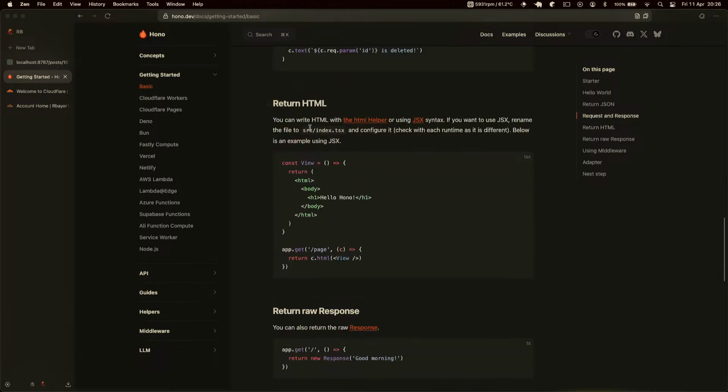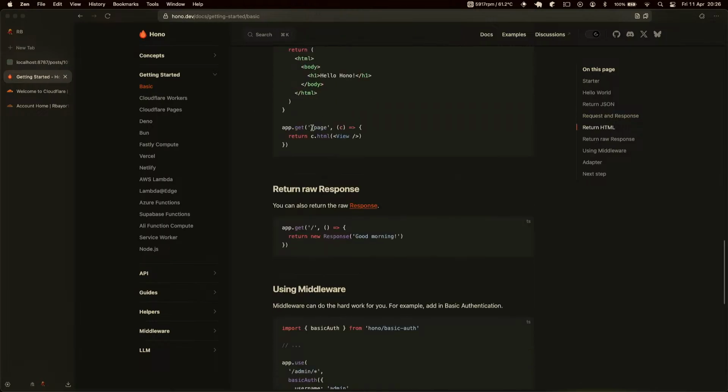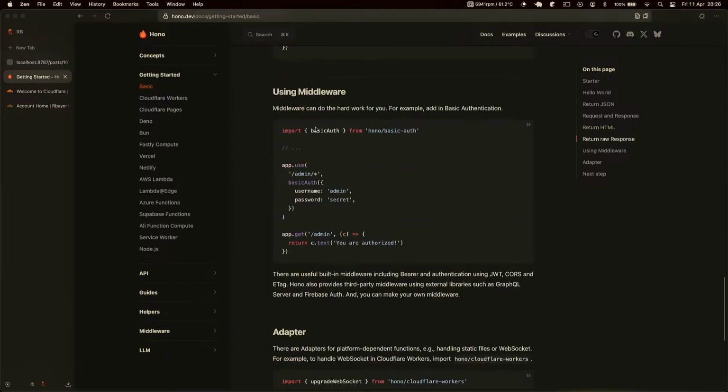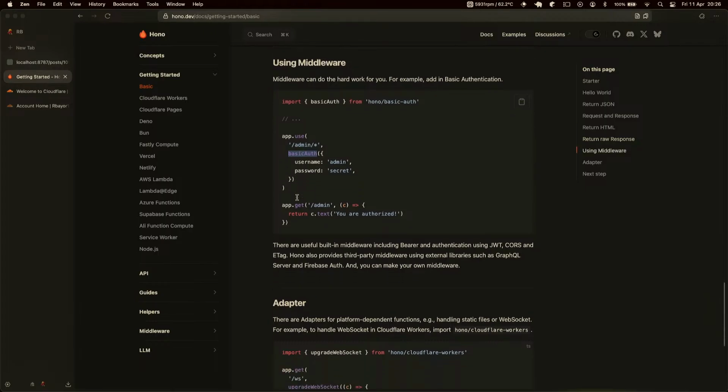Now we can return HTML, return raw responses. Ah, nice, using your middlewares here. So if you have an admin route, slash admin slash star, so I guess just a wildcard for any route under the admin path, should be logged in. So basic auth of user. I guess this basicAuth is some middleware they have predefined.